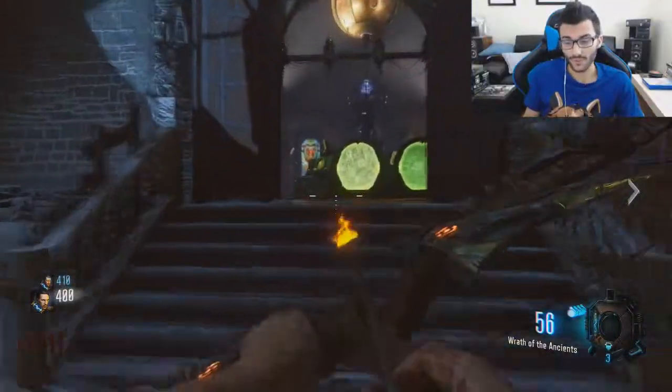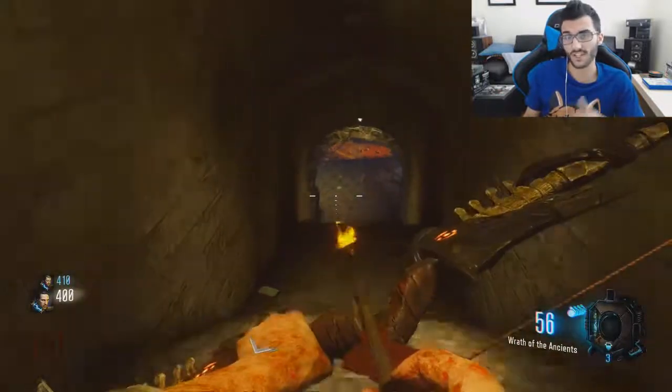You go down into the pyramid room. Right when you get down the stairs, the arrow will pop out of the wall, and you will pick it up.